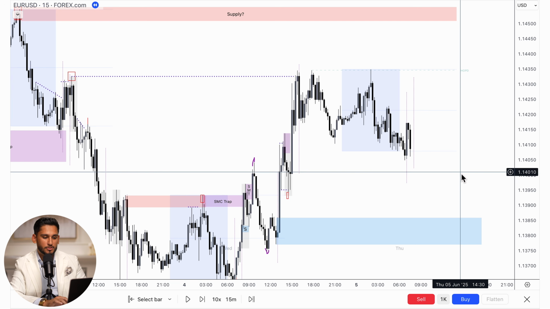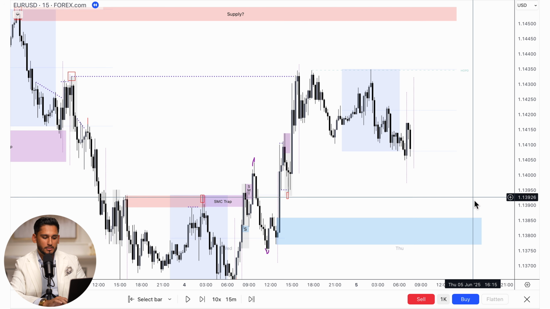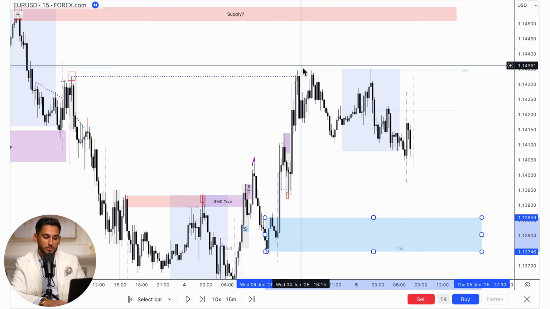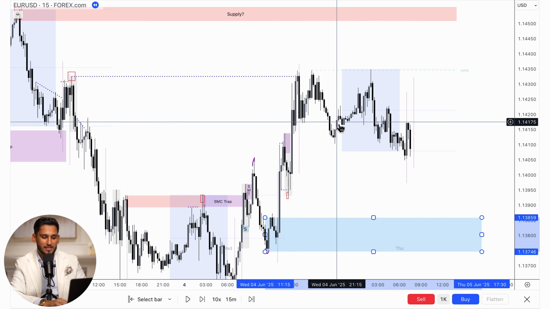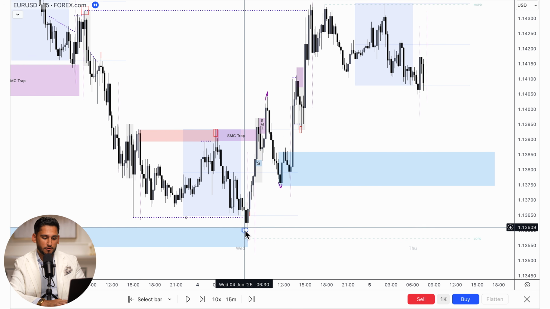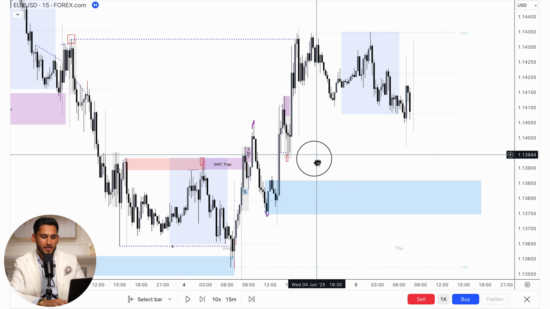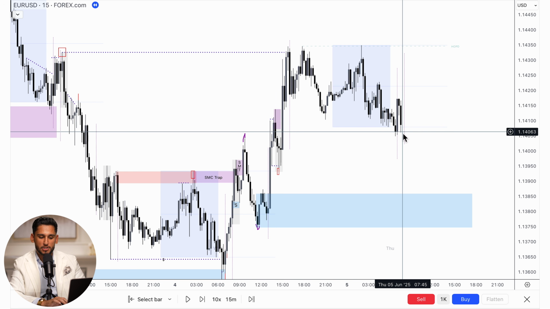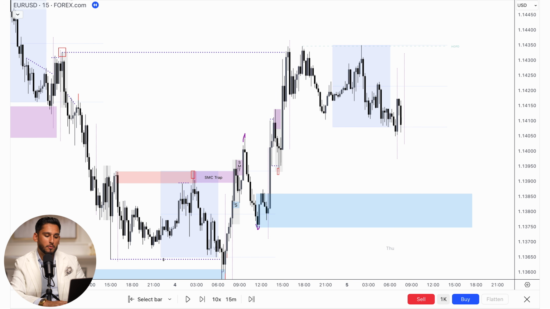So now I found supply zone to target, demand area to target based on this area over here that led to the bullish pushes out. It's a decisional. And now I need to understand, because we are in the middle, we're in no man's land, we need to see structure is neutral, supply and demand is neutral, inducements are showing us buyers are in control from 1, 2, 3. Now we need to see, is there any sellers inducement to bring us lower, or is it still bullish and we continue higher? Let's read it on M1 from inducements.